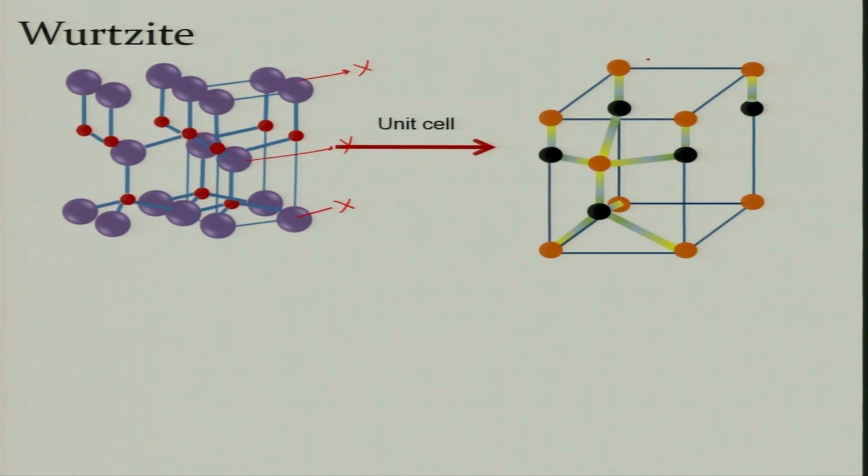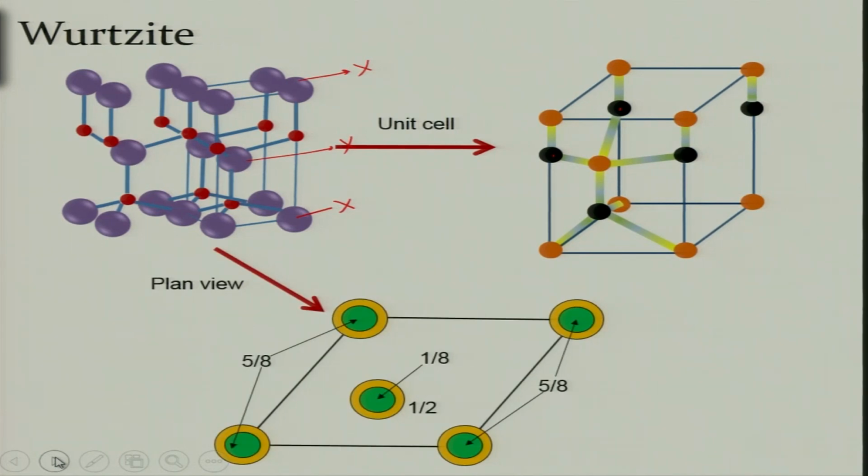So if you make a unit cell in this, the unit cell will look something like this. You have these oxygen atoms sitting at the lattice sites, and in between them, this is a tetrahedrally coordinated metal, this is a tetrahedrally coordinated metal. So you have metals here, then another metal there. Okay, so 2 cations and 2 anions will be present in a lattice.